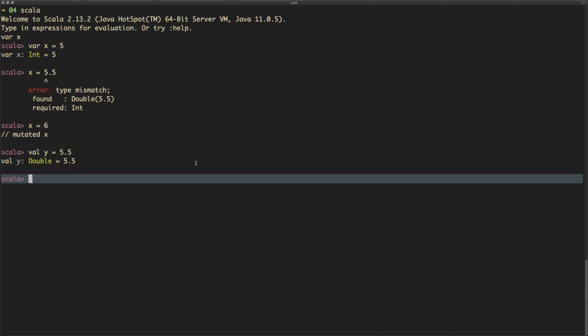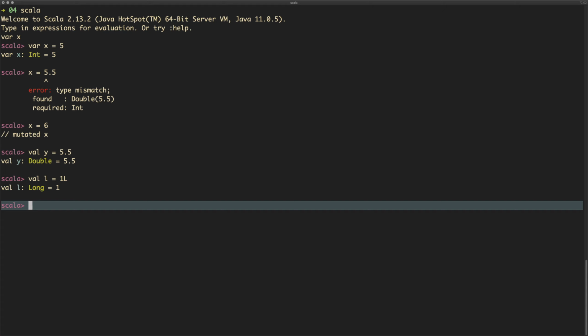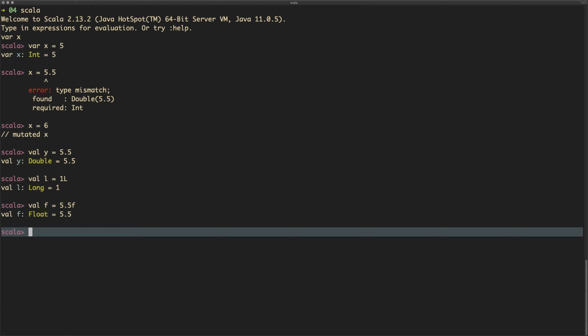So let's create something that's going to be inferred to be a Long instead. So if we were to do val L for long, and we did 1L, it's typical practice to do a capital L because the lowercase l can look like a 1. So if we do 1L, that will get inferred to a Long and not to an Int. Do a similar thing if we want to get a Float and not a Double. We could do 5.5, and this time if we append f to the end of it, well, look at that, it actually turns out to be a Float instead. Now there are some types that I can't figure out if we can actually get type inference for them. I haven't seen any examples of this.